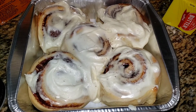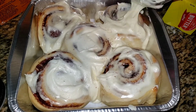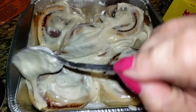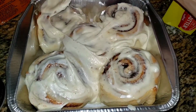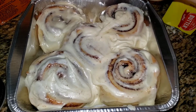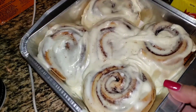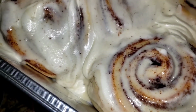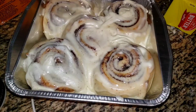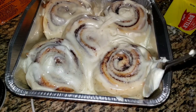See how that just oozes down? Love it. Yum. Okay, I gotta keep some for the other ones. Okay. This is it, guys. I still have to show you the other one. See how that's all melting? Look at that. Look. You see, it's still moving? Yum. Okay, I'm going to finish this. There's a little bit right here. And then I'll get back to you.